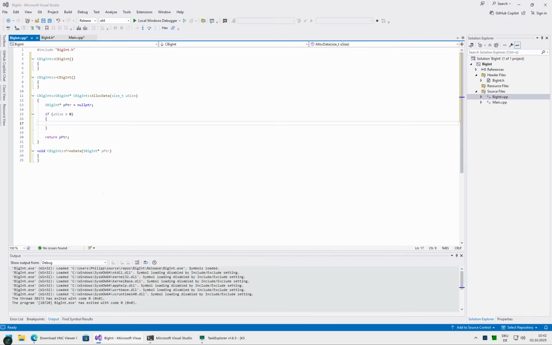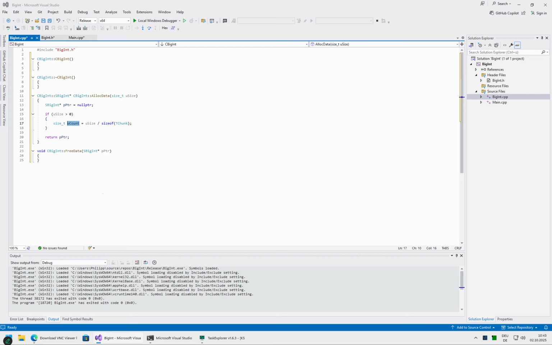Okay, so we will need the count of chunks. So size_t count equals usize divided by sizeof the chunk. The problem here is that if size is like a chunk and something, then this something will be short, since it's an integer division which drops the residual.